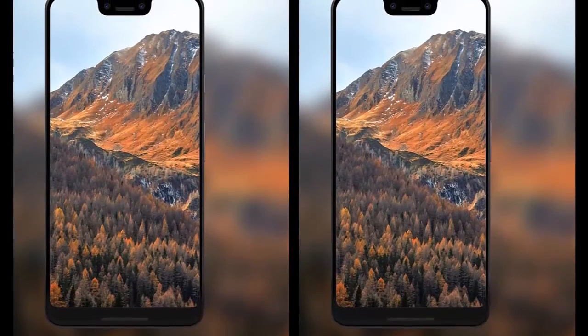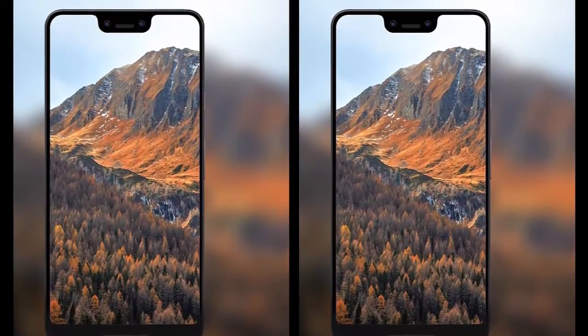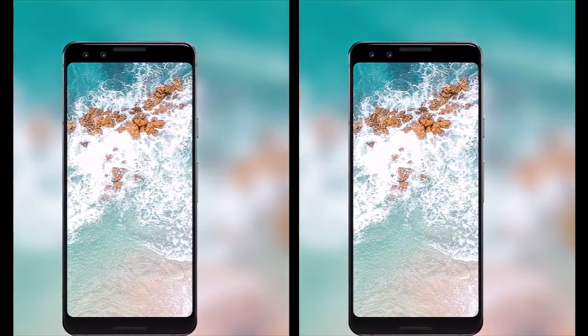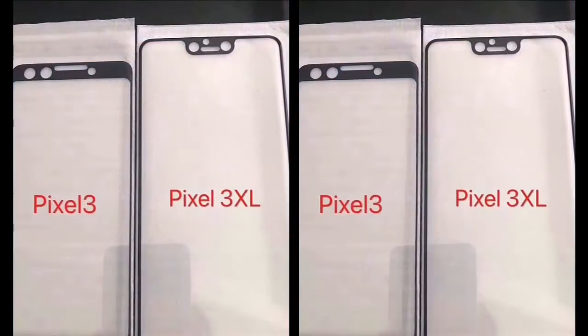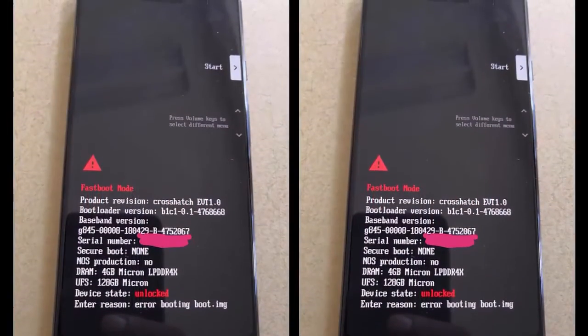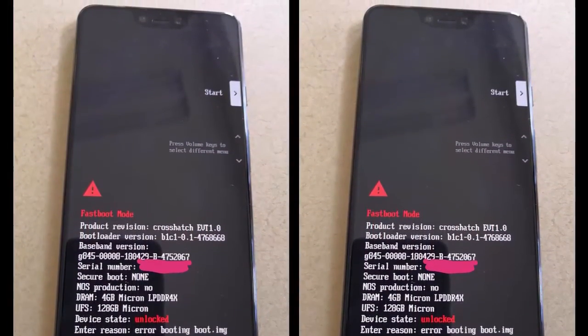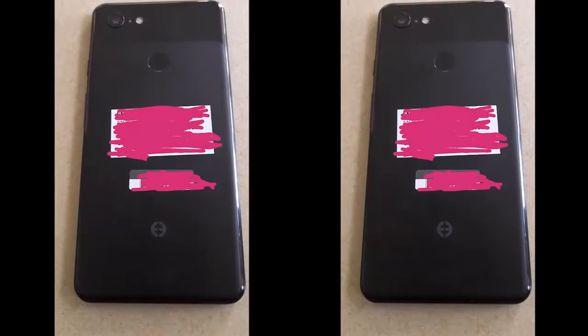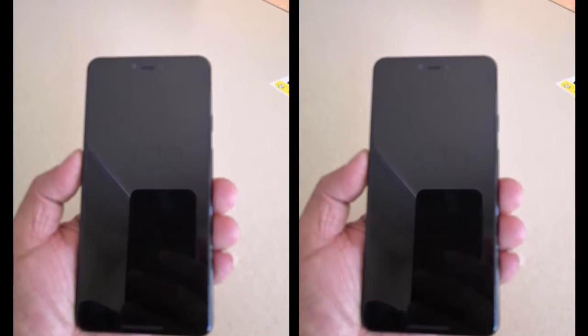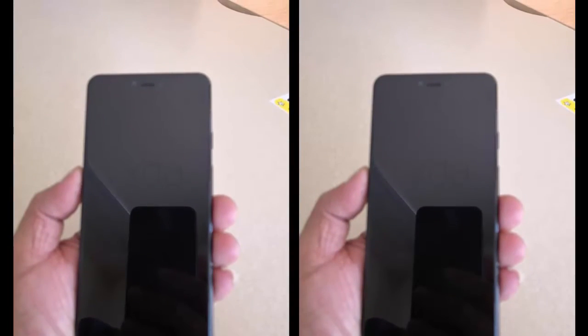Google is keen on having front-facing stereo speakers. Even though the Pixel 3 XL should use a notch, the edge-to-edge display won't actually meet the edges — the speakers are forcing a noticeable forehead and chin to remain. If the notch wasn't present, the Pixel 3 XL would look a lot like the Pixel 2 XL that debuted in 2017. The back still has a two-tone finish, but this time it could be made from glass top to bottom. The most recent leak shows glass over a matte black base with a glossy finish returning up top.